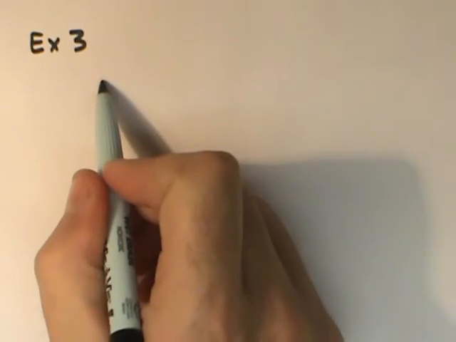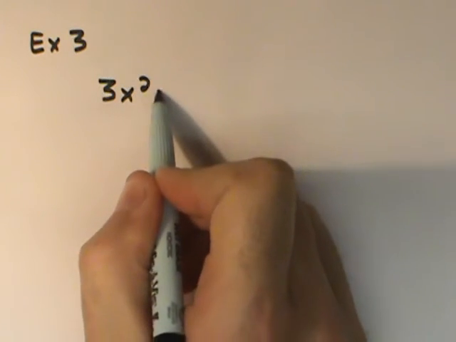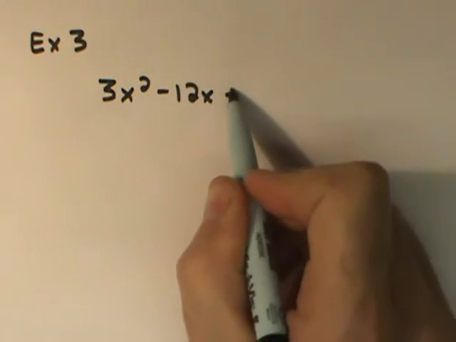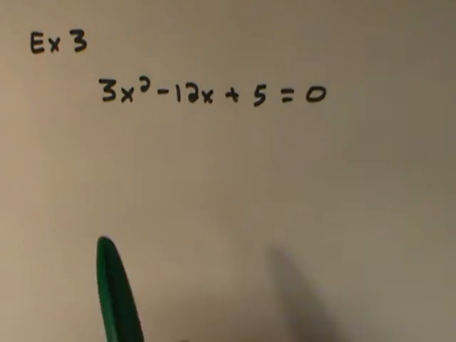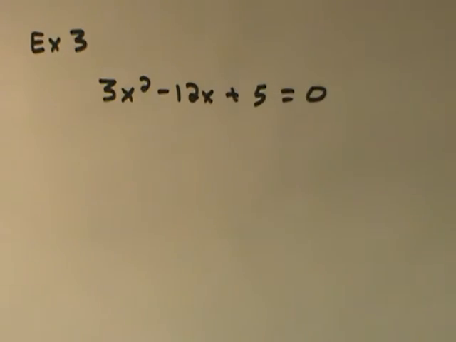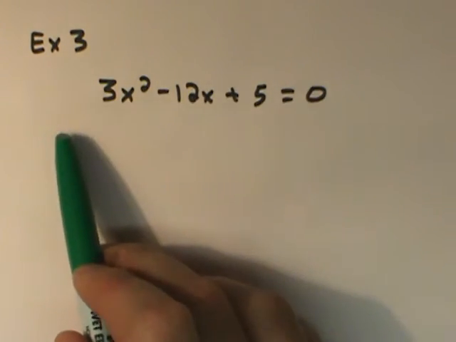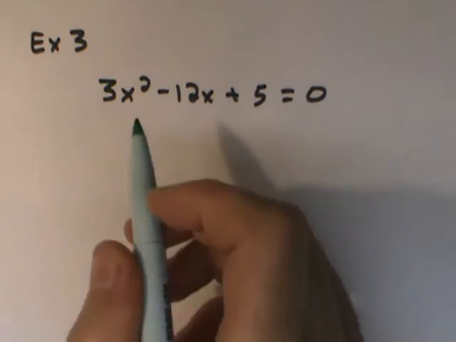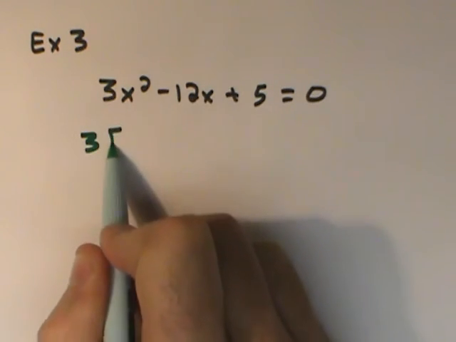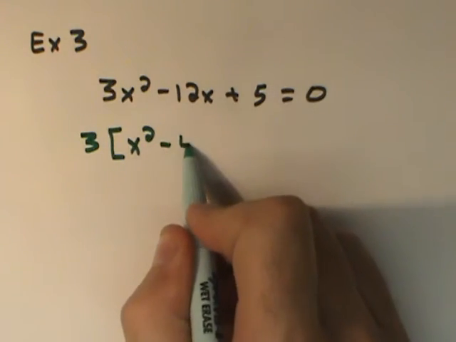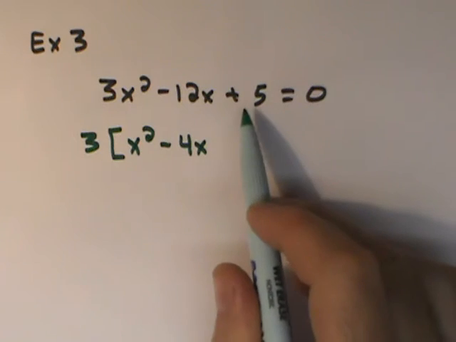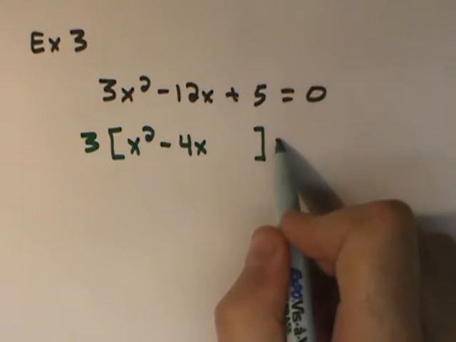Here we have example 3 for completing the square. We have 3x squared minus 12x plus 5 equaling 0. Hopefully you're starting to see the pattern in what we're doing. We look at the a, b, and c values here. We want to pull the a value out so we have x squared all by itself, so it's isolated. So I'll go 3x squared. Now if I pull 3 from 12, it takes me to minus 4x. And this positive 5 always gets kicked out to the outside.